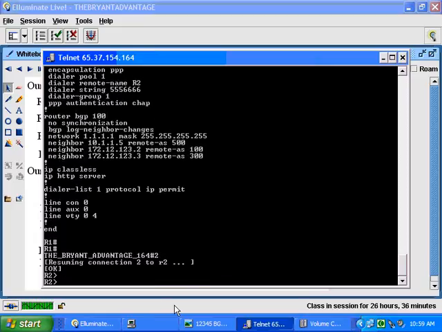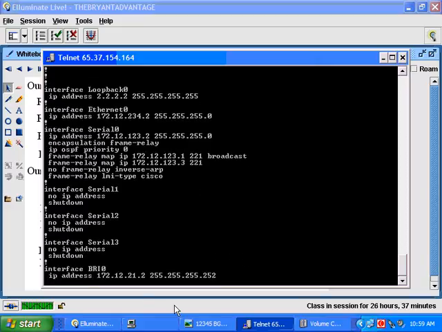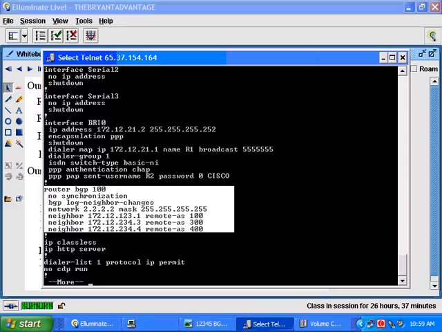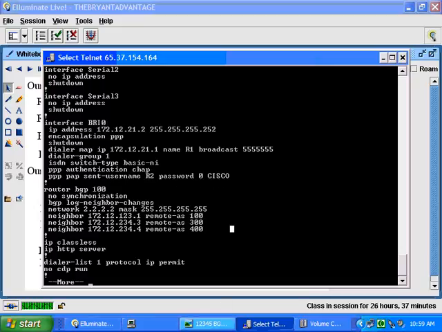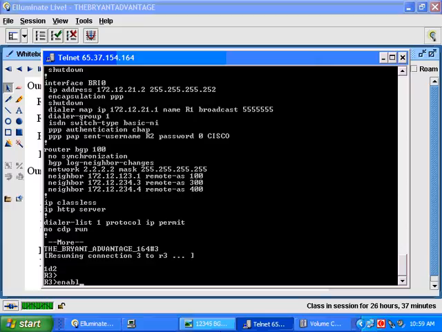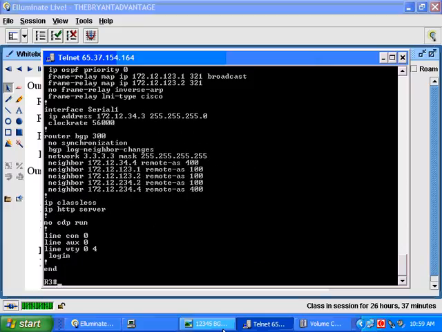Production networks, it's going to depend, and we will definitely discuss that in a later part of this course. On router 2, again, I've put no synchronization, or as it's often referred to, no sync. I'm advertising the loopback on 2, and there are our 3 peerings. And we'll just take a quick look around, do a show config. I don't have any additional commands configured as of yet.